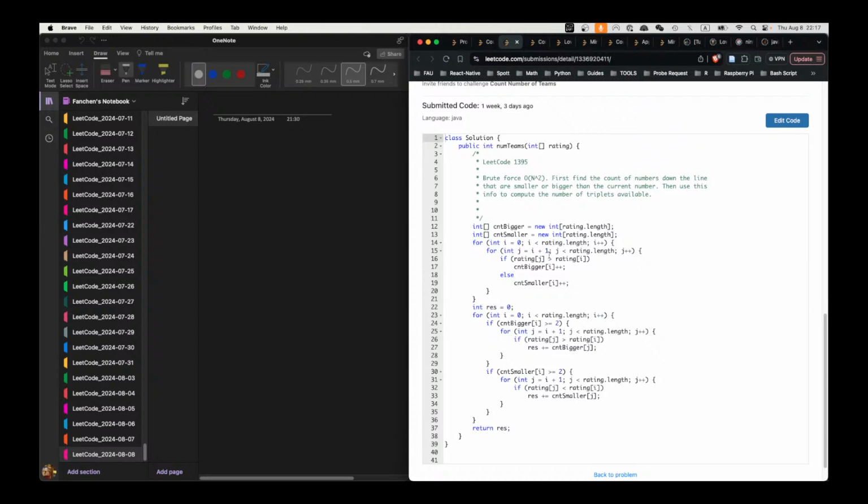Then if I have more than 2, then I go through them. But I can use this as well.